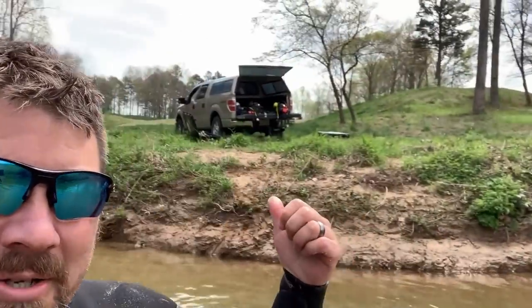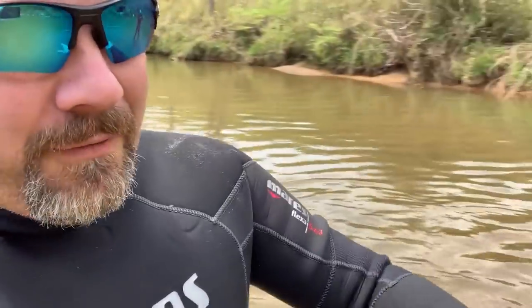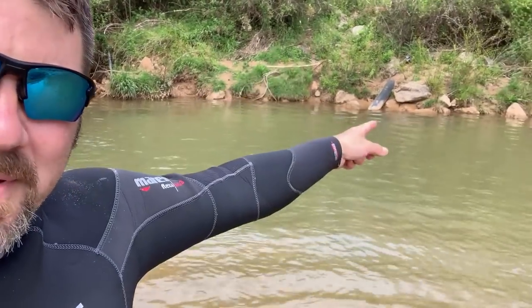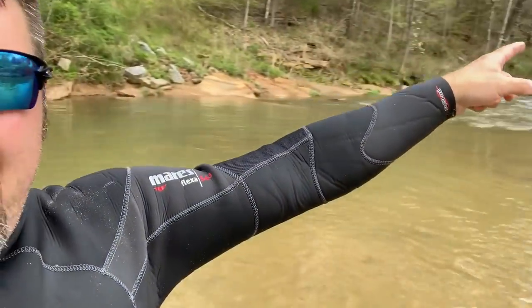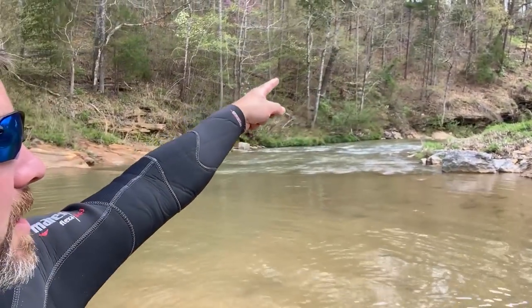All right, guys, I want to show you real quick what we're dealing with. Up here is my truck. This is the golf course up here. We're down here in the creek. And if you look over here to the left, this is the water pipe system. It comes down, sucks the water up, shoots the water out through the woods over here, and then it comes down that waterfall over there, which you've seen in plenty of videos.